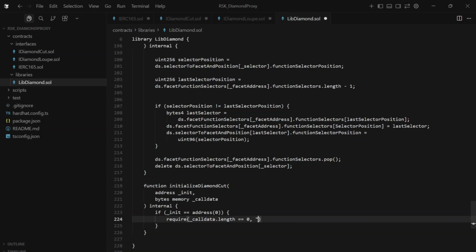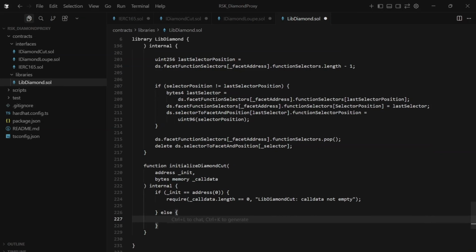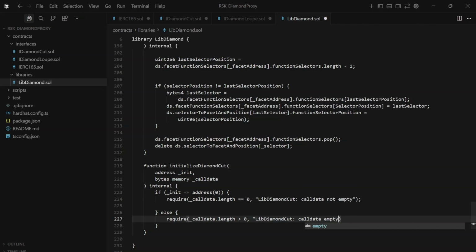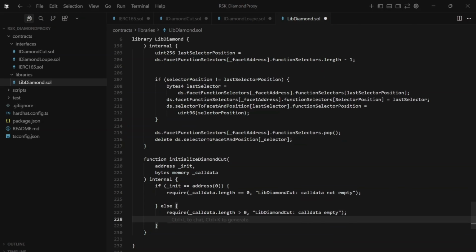If this condition becomes true, that is the length becomes 0, and if it does not become 0, then it will display a message as calldata not empty. Hence, we'll give require that if calldata length is greater than 0, then LibDiamondCut will display the message LibDiamondCut: _calldata is empty. If this condition is false, then it will display this message.